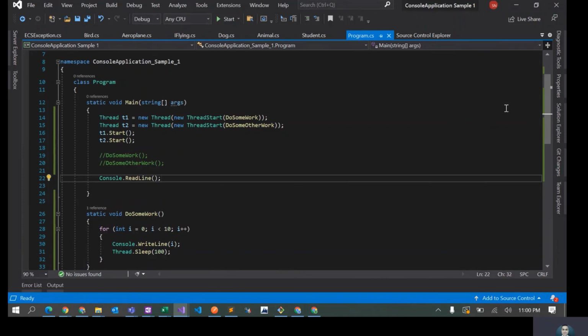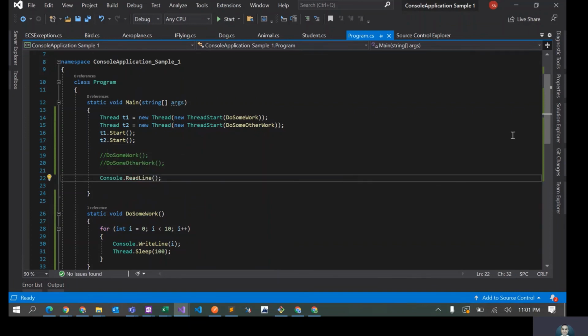I just wanted to give you a flavor of how multi-threading works in C#. We'll have more videos dedicated to multi-threading, because there's a lot that we can achieve using it, and there are a lot of framework libraries these days that help us create threads at runtime, rather than us specifying when to start those threads.